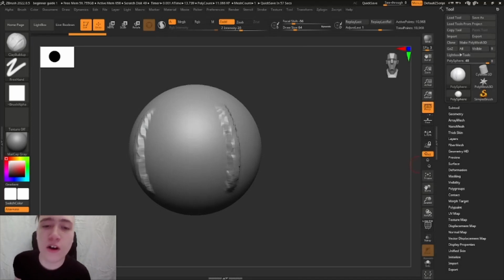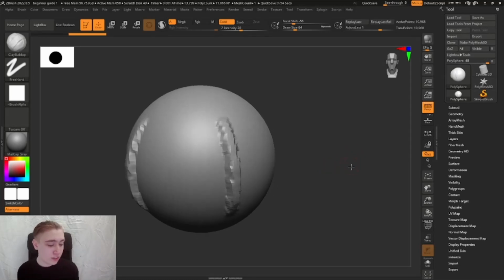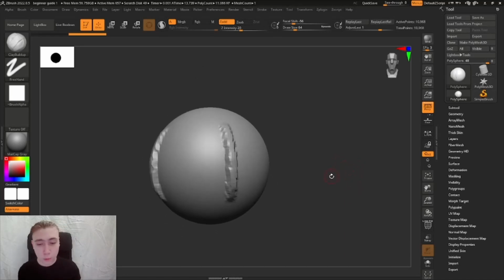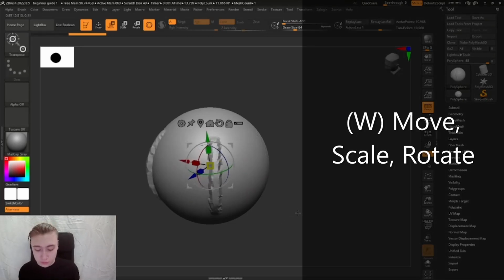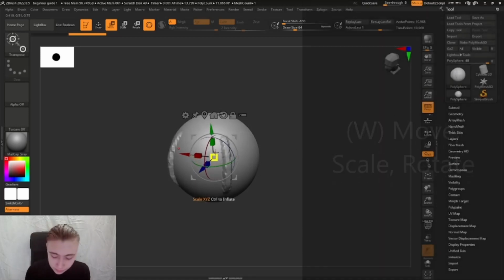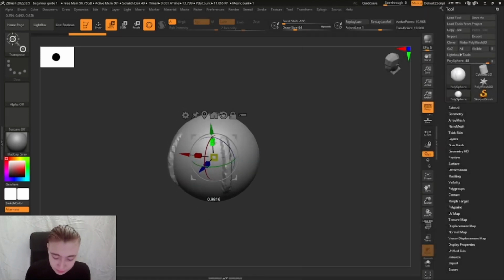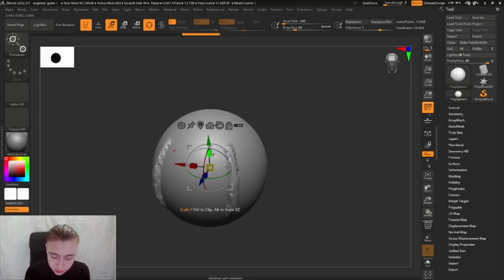That is all about move, scale, and rotate. Of course, there are 3 different hotkeys to use this, but I'm just using one. So I'm just gonna tell you guys about this one hotkey, and that's W, like so. Then you get this little menu here, as you can see. To scale, it's these square looking shapes, you can see here. And to rotate, you just drag on the sides like this.